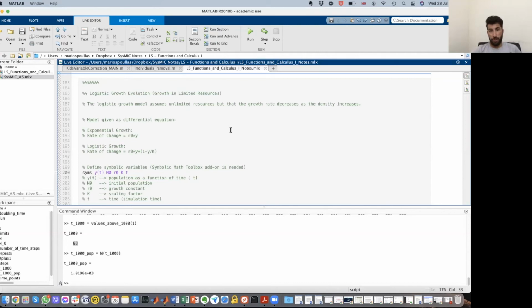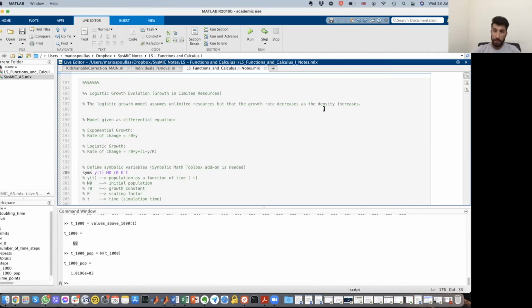What happens, for example, when we've got limited resources? So the logistic growth model assumes limited resources, where the growth rate decreases as the density increases. In a petri dish, for example, if the cells keep multiplying, the density increases, and therefore the growth rate decreases.